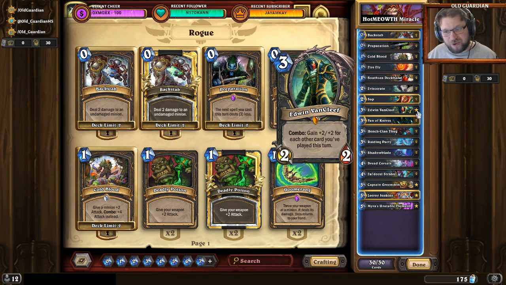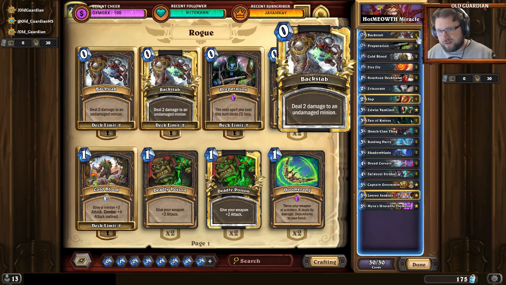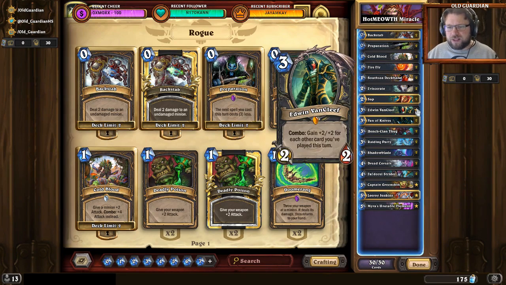And there's more, there's also Edwin VanCleef in this deck. And because this deck is a spell-heavy deck, remember the part about Preparation, Raiding Party, and there's Backstabs and all sorts of stuff, so you can actually build a huge Edwin.